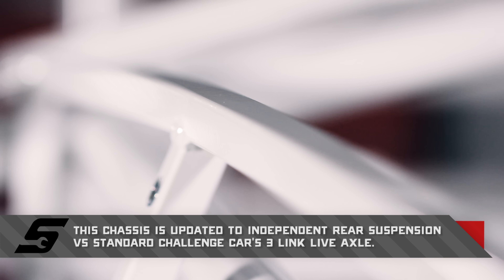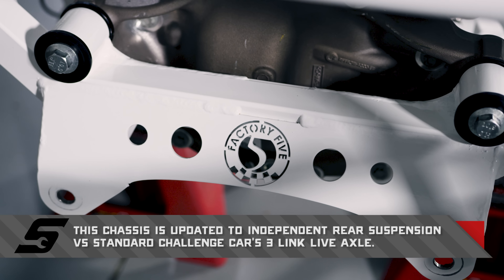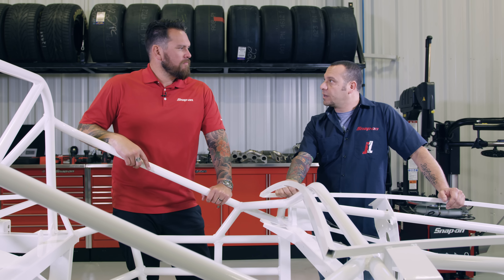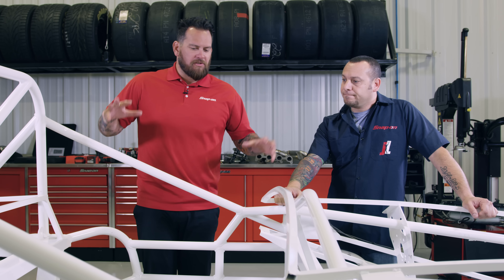Tony Zulo, what's up buddy? It's been a year. We're in a different backdrop — not in Massachusetts, we're here in North Carolina. You're here to represent Factory 5, get your hands dirty, utilize the Snap-on tools. Let's talk about this Factory 5 Challenge car. What are some of the specs — weight, horsepower, what power plant?